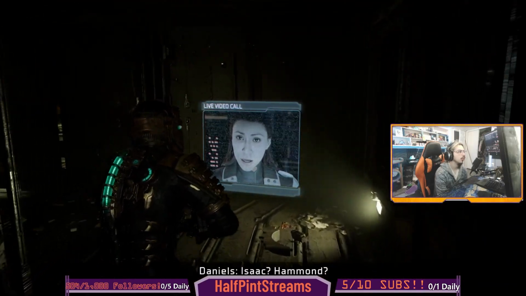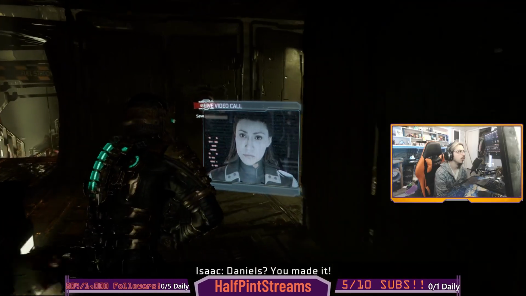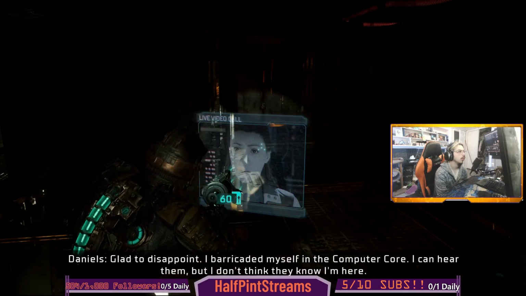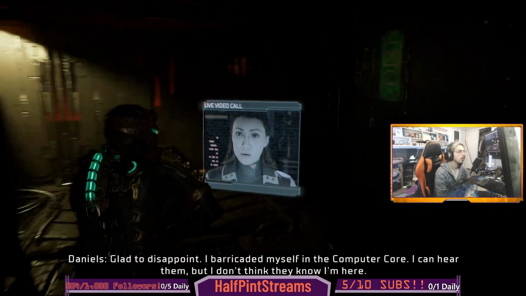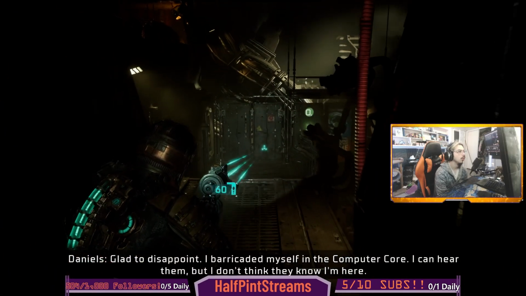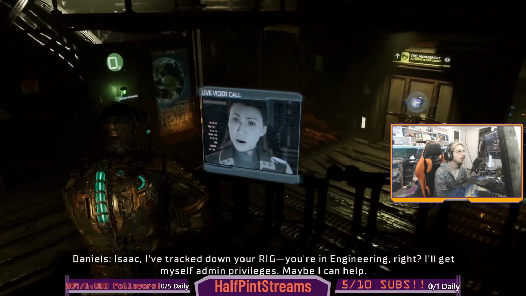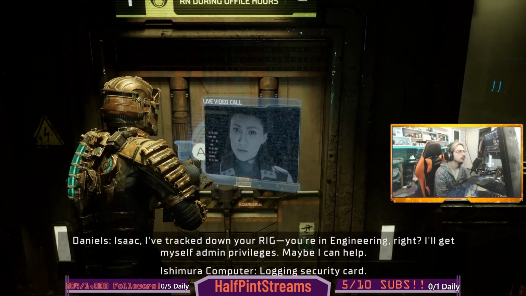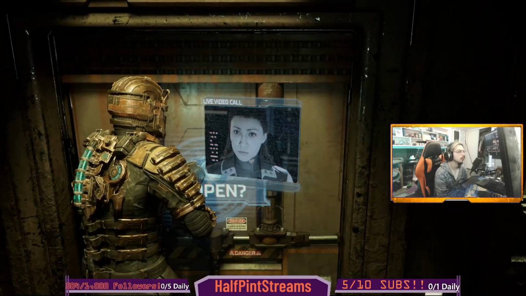Isaac. Hammond. Daniels? You made it. Thank God. After the bridge, we thought that... Glad to disappoint. I barricaded myself in the computer core. I can hear them, but I don't think they know I'm here. Isaac, I've tracked down your rig. You're in engineering, right? I'll get myself admin privileges. Maybe I can help.